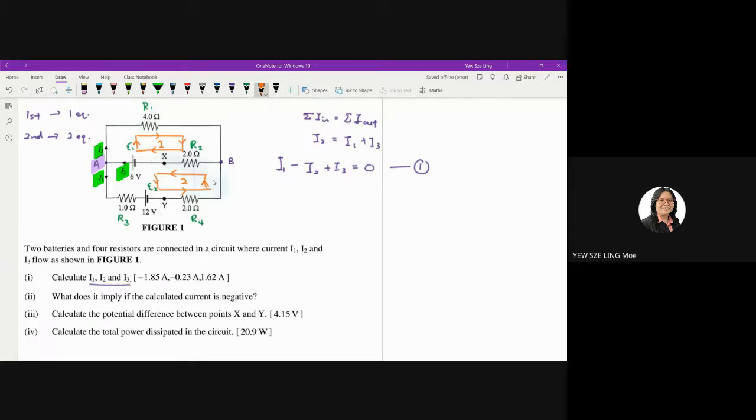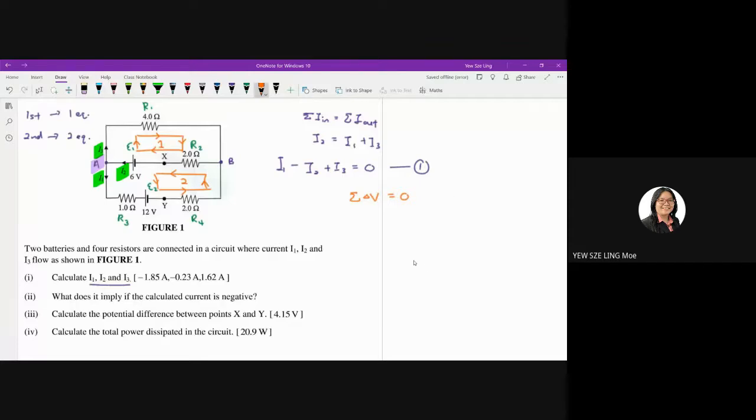Okay, now what am I going to do? I'm going to write down the Kirchhoff Second Law. Once again, this is very important because it gives you 1 mark in your exam. It shows that you understand the principle, that energy must be conserved in a circuit. So summation of delta V is equal to 0.